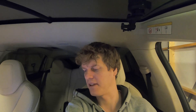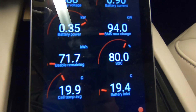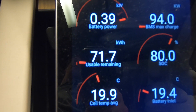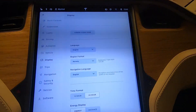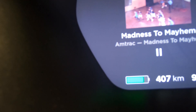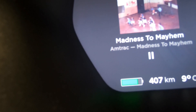Right now I just finished charging to 80%. You can see in Scan My Tesla that the state of charge is exactly 80%, and the usable remaining is 71.7 kilowatt hours. If I go into the car and set the energy display to percentage — I usually find the distance display kind of useless — the car says 407 kilometers. If you divide that by 0.8 you get approximately 508 or 509, which is less than 525. So I'm going to charge to 100% and see how much distance and how many usable kilowatt hours are available.